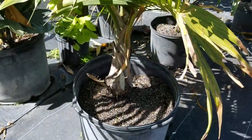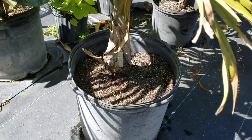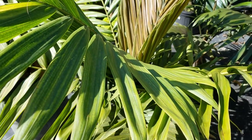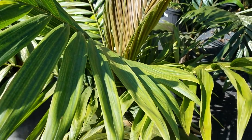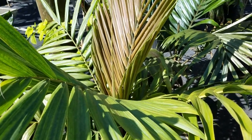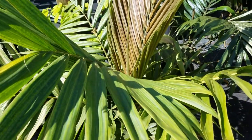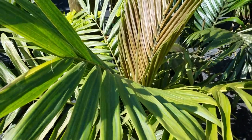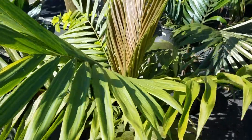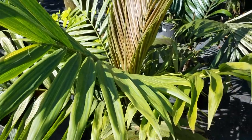I'll get into the other varieties as I find good specimens of them. The seed on this is going to be like a little walnut. It's kind of a pain to germinate — on a one-to-ten difficulty level it's probably close to a seven or eight. It doesn't like really hot weather.